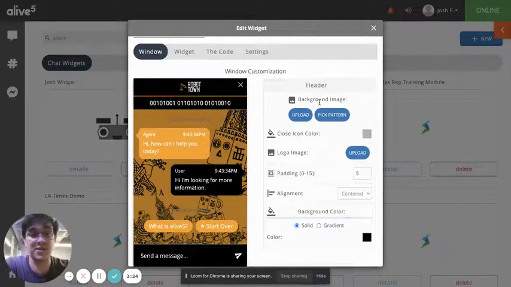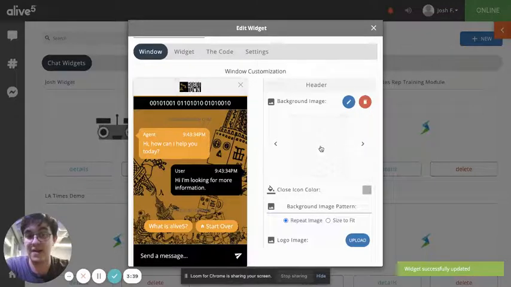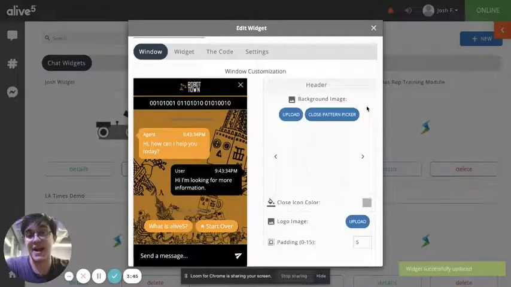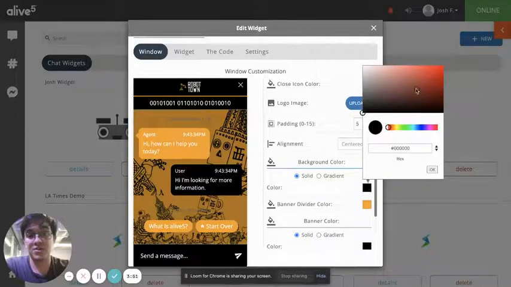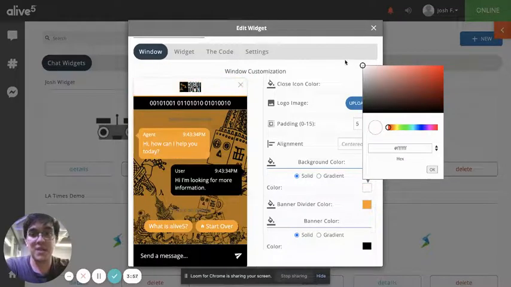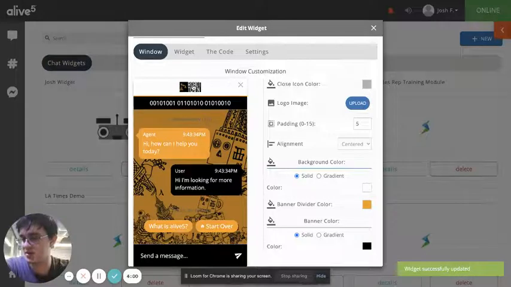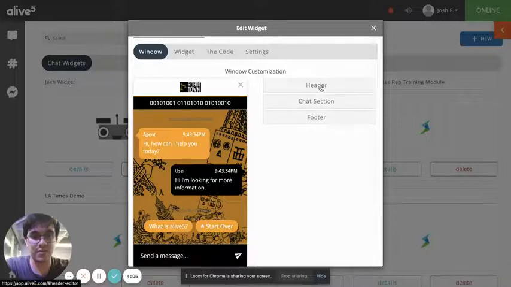The first area that you're going to see here is the background image, and it's under the header portion here. Background image is going to be referring to this part. You can pick your own image pattern, and it's going to replace that with whatever pattern you have there. You don't have to use some of the pre-selected ones. You can exit out, and you can also upload your own. You can also change the color here if you want to just keep it a color. But let's make it white, because I don't think we're going to use this icon. It doesn't look very good now, but we'll get there.